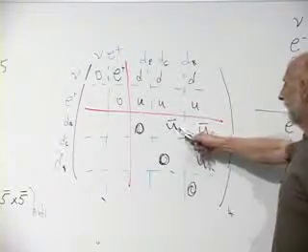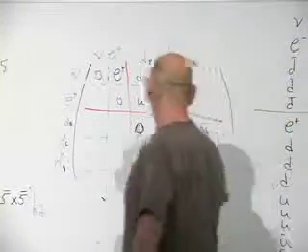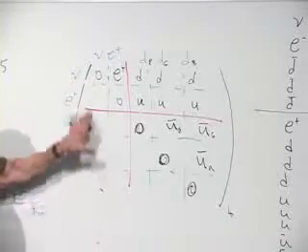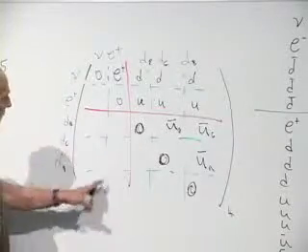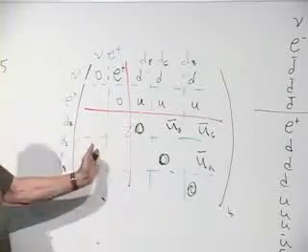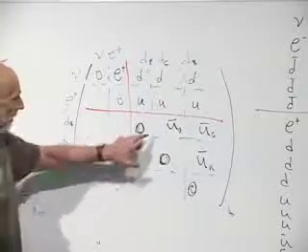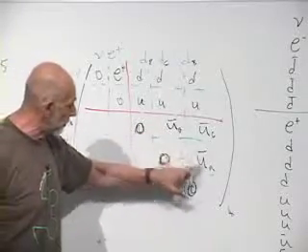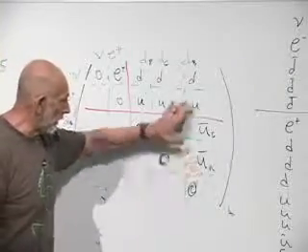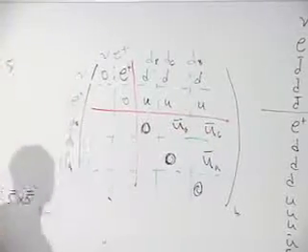Supposing you want to take blue to red. How do you take blue to red? Well, you go over to here. Let's see, where are we? Remember, I haven't put in the entries over here. The entries over here are just the negatives of the entries over here. If I wrote them down here, we could go from blue to red on this side directly. But okay, you can go this way or you can go this way. And that's color acting on the U bar quarks.